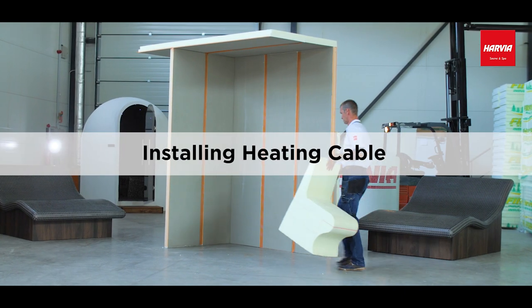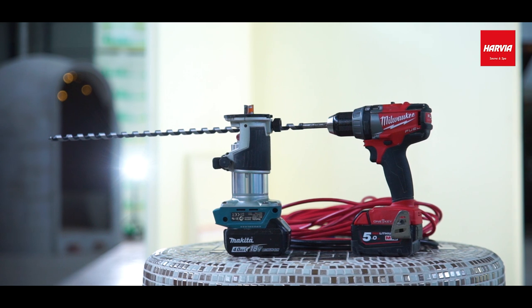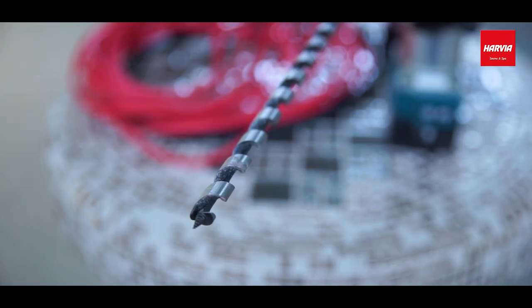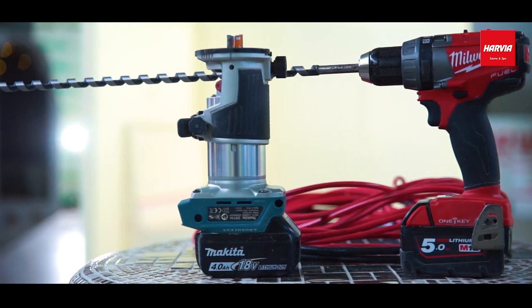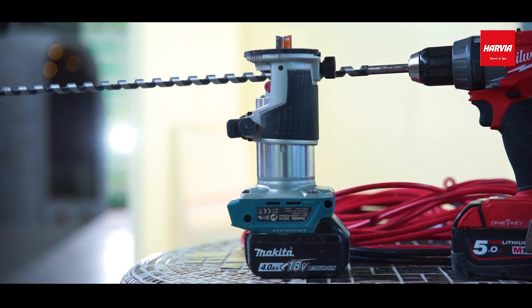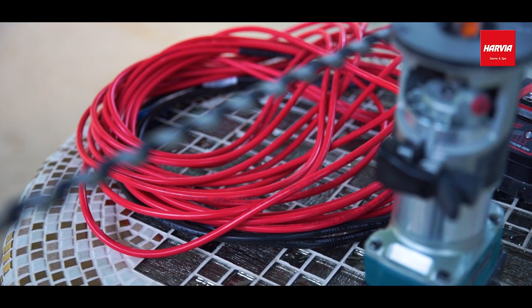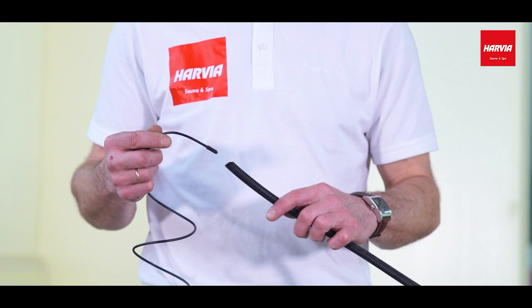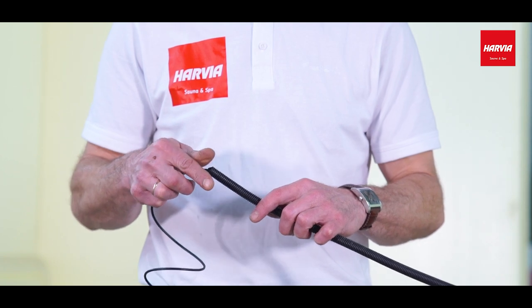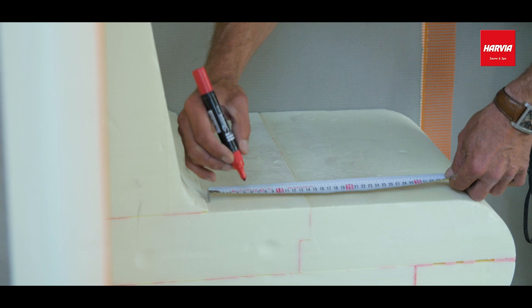Now, let's install a heating cable. We'll need these tools: a drill and a 12 to 15 millimeter diameter bit, a top milling machine with a hole saw for wood, diameter 18 to 22 millimeters. We'll need these materials: a heating cable suitable for the selected dimensions, a sensor cable and its protective neck, some electrical tape.